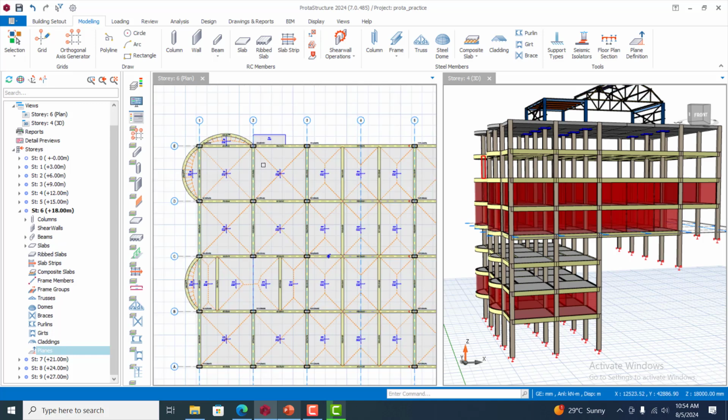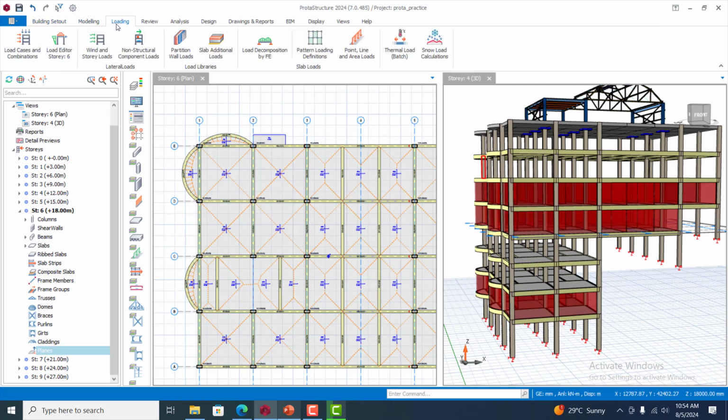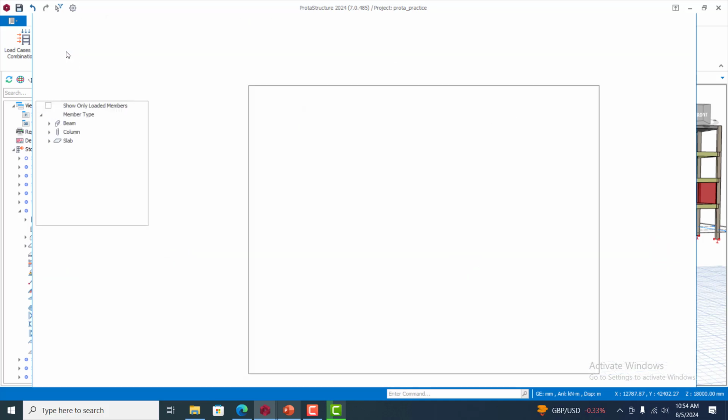So I'm at story 6. Let me try my luck at this level and see if it will work perfectly. I don't know what the problem is with the other floors, with this particular story, that it didn't work. All right, so let's go to load editor.